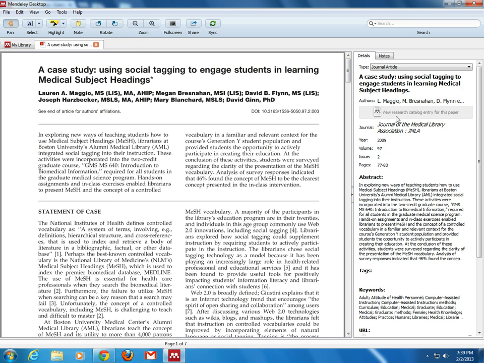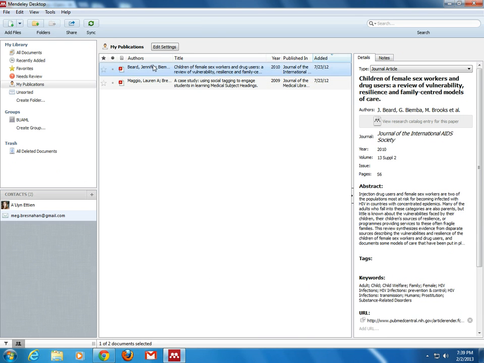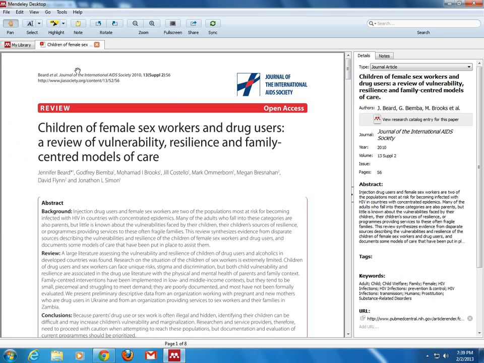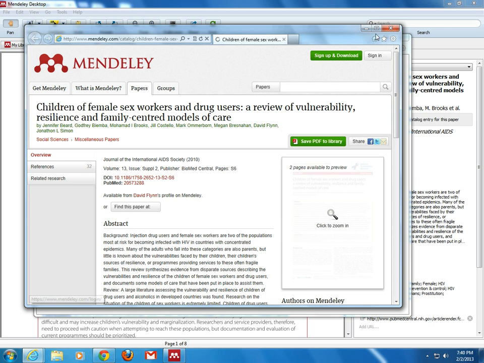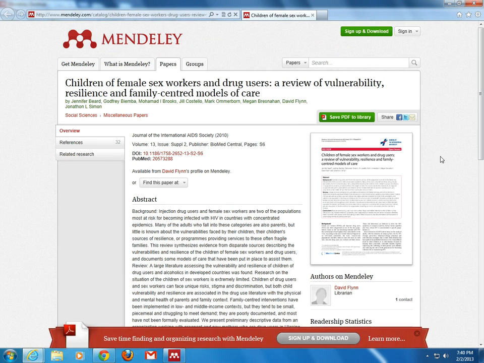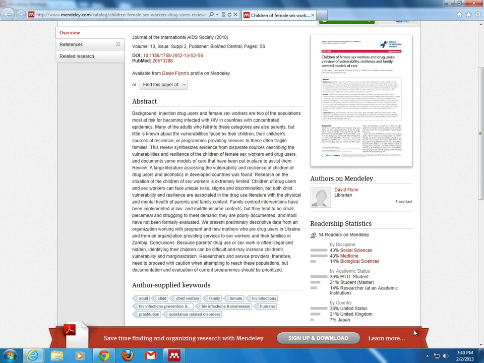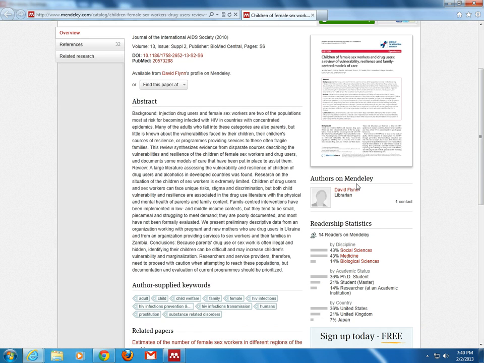If this feature comes on, that other people have indexed this paper, you can go directly to Mendeley and find other papers like that paper. Strangely enough, I know this paper does work. I don't know why it's not working right. Oh, here we go, just a little bit slow. So I can click here and see in my Mendeley account other people who have put this paper in their library. You can see that in this case, the person who added this was me, the author, who added this to my account.